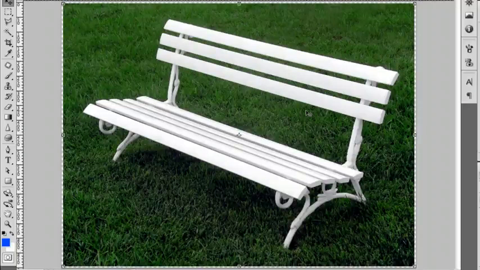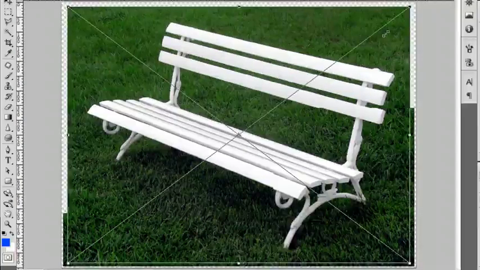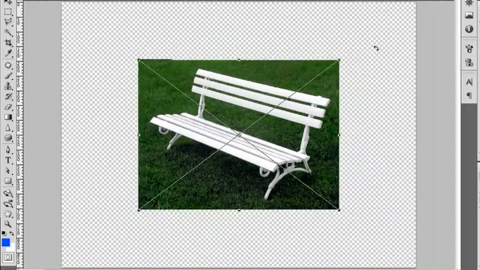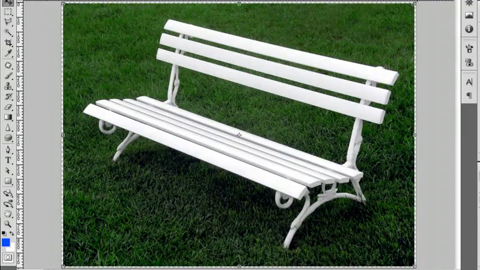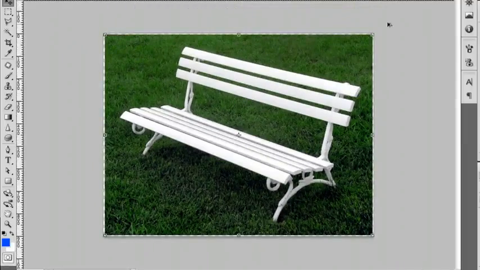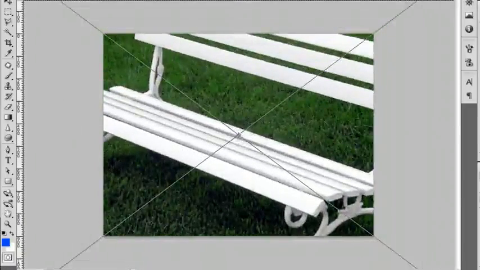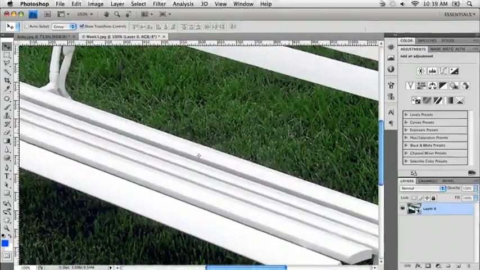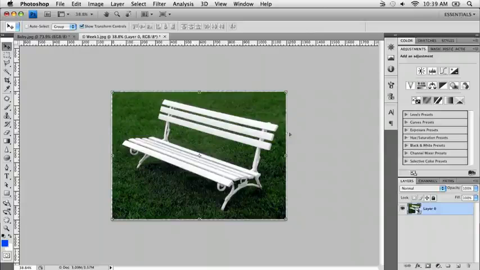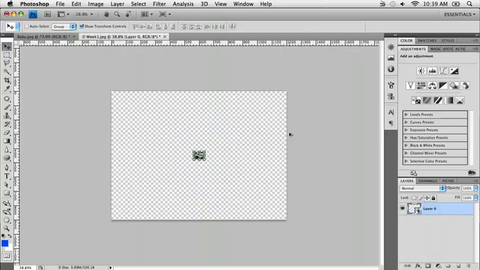Now I will note that Smart Objects isn't a miracle tool. You can shrink and enlarge all you want as long as you don't exceed the original layer's data. If your layer was, let's say, 900 pixels wide and 600 pixels tall, this won't allow you to enlarge past that point without distortion. Just like any other image, if you try and enlarge it, it will become distorted. So that's all fine and dandy, but there has to be a catch, right? Well, of course there is.